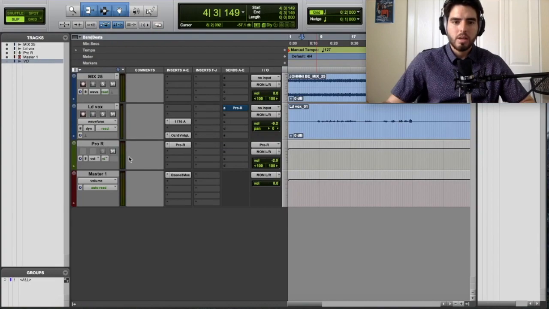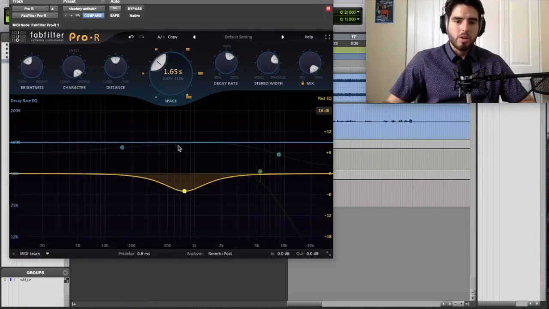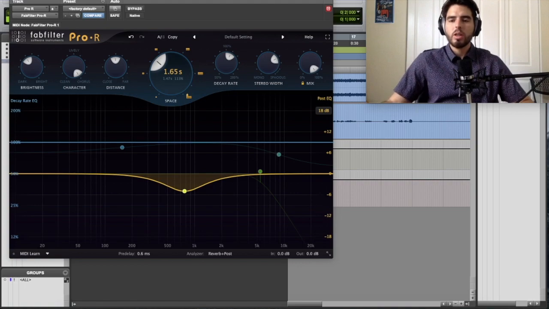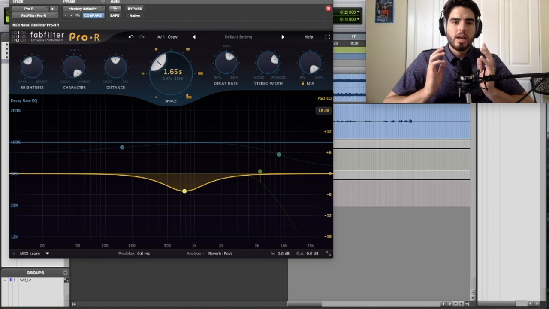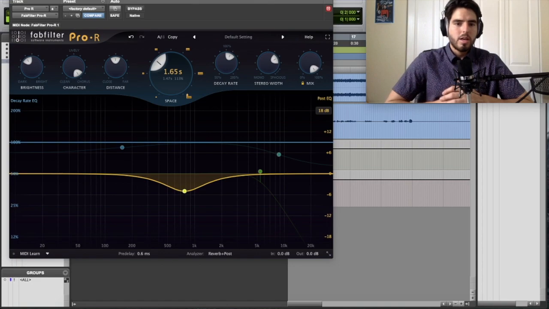I'm a music producer and audio engineer, and today I want to share with you guys the Pro R by Fabfilter. Really awesome plugin. I'm just very impressed with what I can do with this, and it's a very dynamic and versatile tool. You can make things sound very natural, very bright and organic, to things that are very spacey and synthy and washy. Basically, you can get as creative as you want with it.